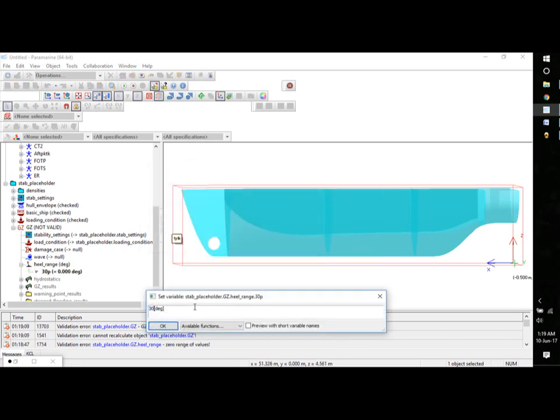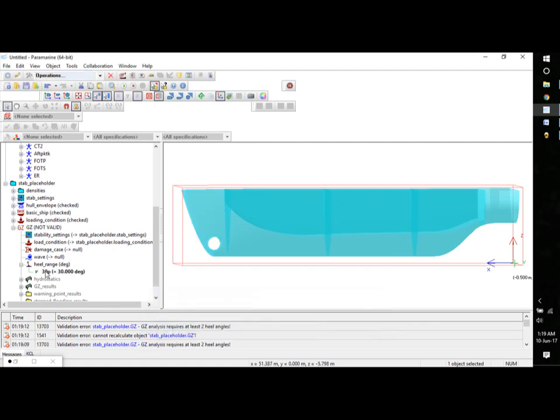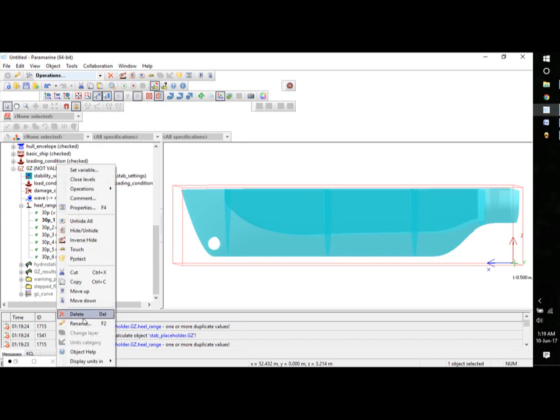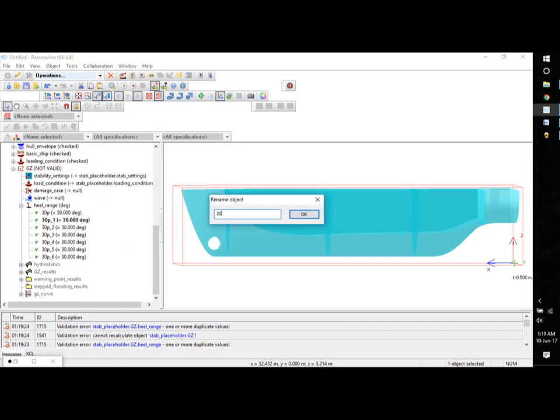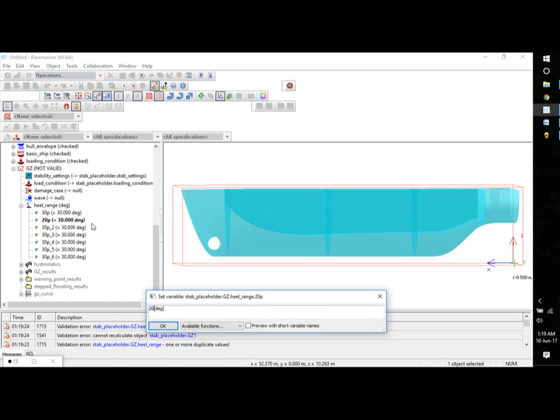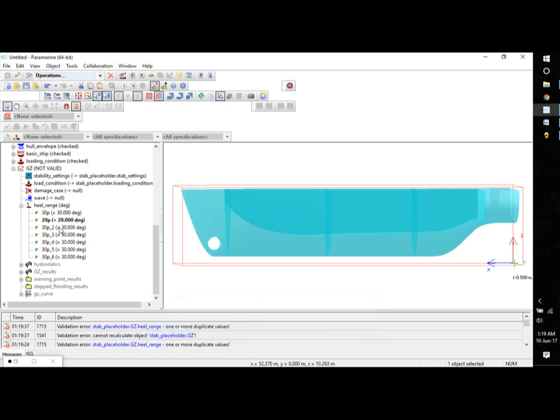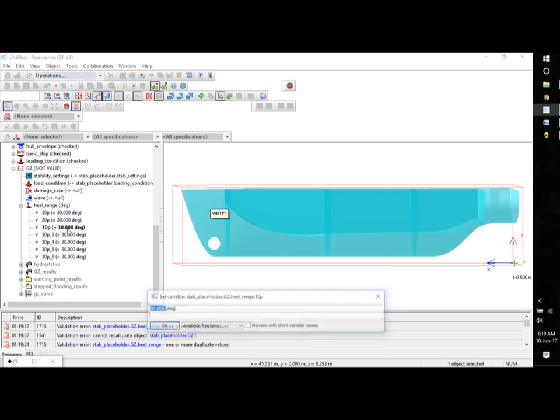So that'll be 30 degrees. I'll just copy that, and I need 20 port, I need 10 port, I need upright, I need 10 starboard, I need 20 starboard, I need 30 starboard. Right, so I'll change this now to 20 port, and I'll change the value to 20. I'll rename this to 10 port, and I'll change this value to 10.